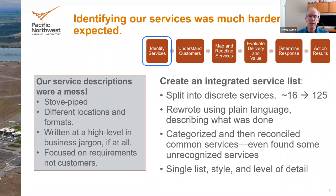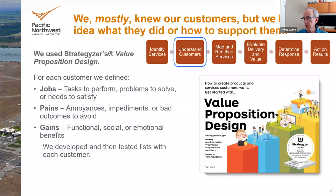You know, and we had to drill down. When we first went out, well, what do we do? We interview staff. Okay, well, why do you do that? Well, we do it to assess performance, or we do it to investigate an event, or we do it to get functional requirements for an IT project. So that's the kind of additional breakdown that we got. So we really knew what we were doing. So we've got that defined. We know what our services are.